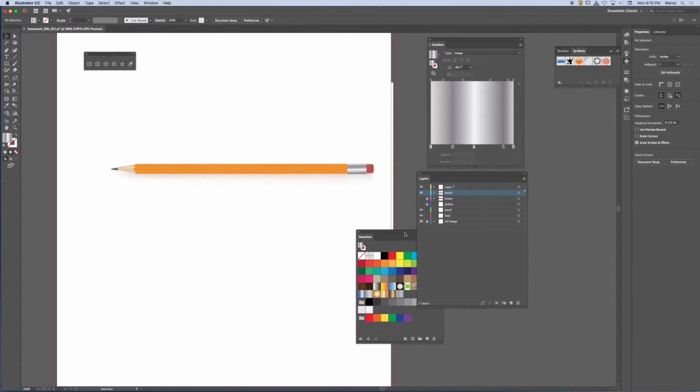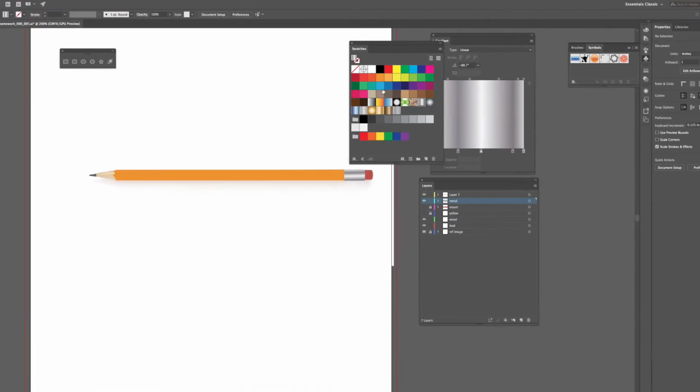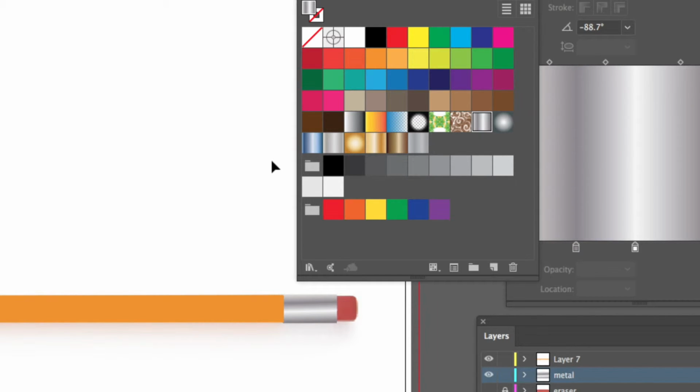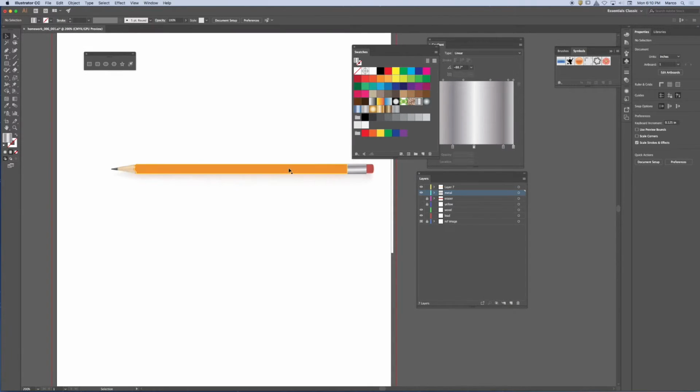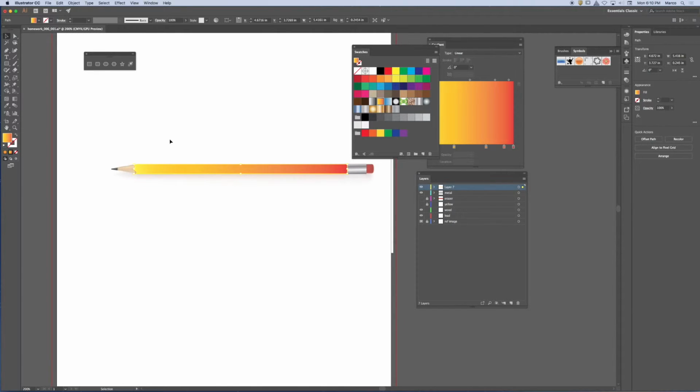If I look at my gradient area, do you see a default gradient that maybe I could try on my pencil? I'm going to try this one. I know it's not exactly the color of the pencil, but I just want to experiment and see if it will change the volume of the pencil. You'll notice that it creates a volumetric quality.